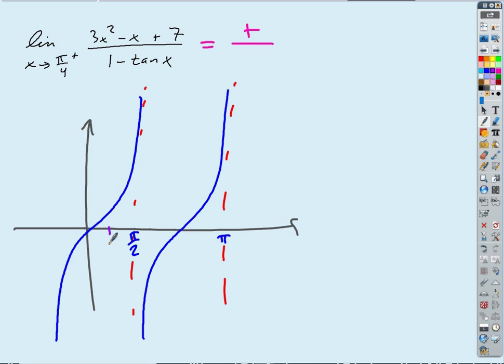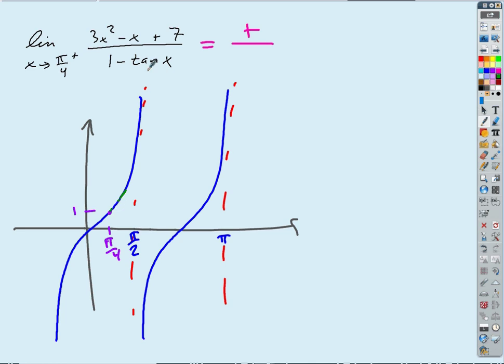So the point we're looking at is at pi fourths, which is going to be right there. What are the coordinates of that place? Well, the y value is 1, right? So if we're approaching from values greater than pi fourths, the ant is walking down the function towards that point from the right, correct? So its values are going to be 1 plus or 1 minus? From the right, plus. Because he's walking from the right, so he's walking down like so. He's walking from values like 2, 1.5, 1.1, 1.01, 1.0. See what I'm saying?